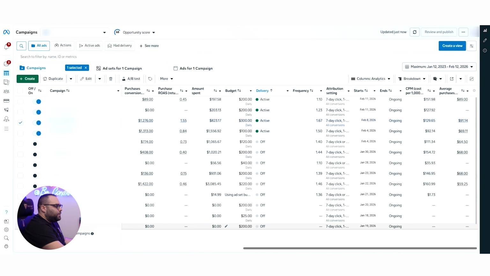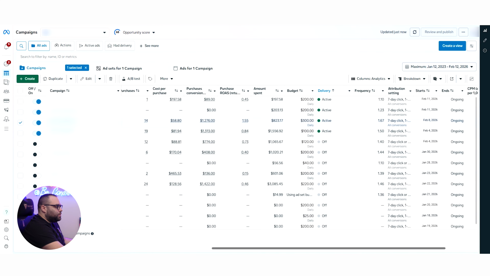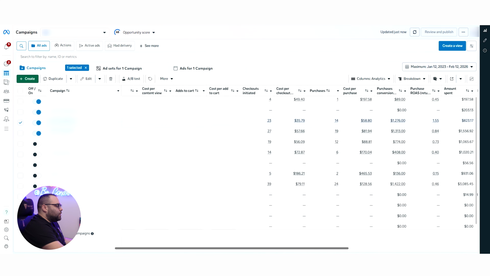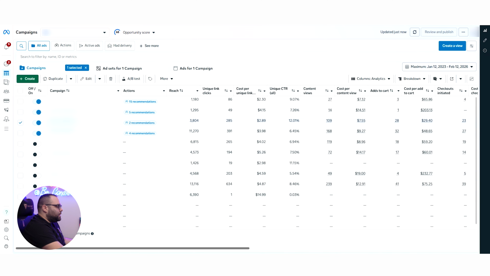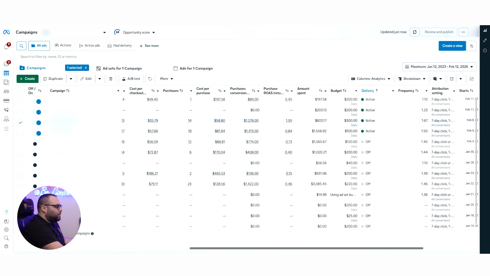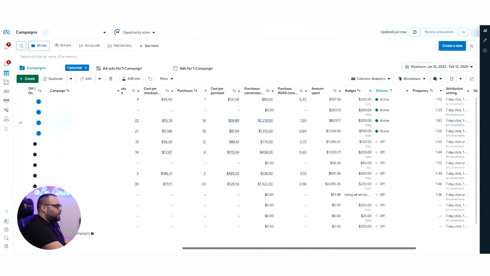This is our AOV. As you can see here, you have this kind of AOV that we will try to improve also later. Of course, let me tell you that with this kind of CPM, the money that we spend, we're not reaching so many people. We're reaching just a handful of people. And the way that you need to think about this is that your pixel is new. It doesn't understand who to target. So either we're going to be lucky with a hot pocket that's going to be formed, or the creatives are going to be really good.